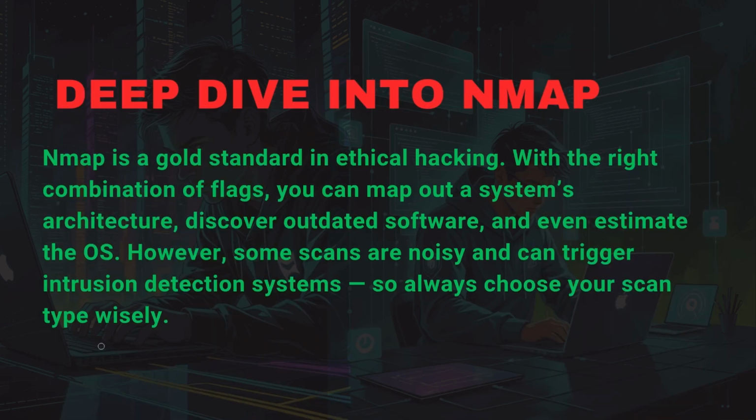Deep dive into Nmap. Nmap is a gold standard in ethical hacking. With the right combination of flags, you can map out a system's architecture, discover outdated software, and even estimate the OS. However, some scans are noisy and can trigger intrusion detection systems, so always choose your scan type wisely.